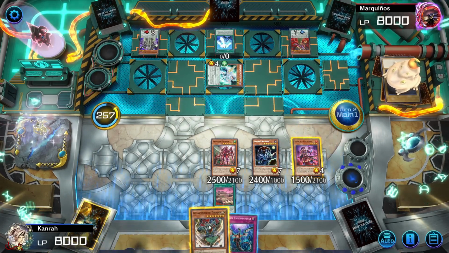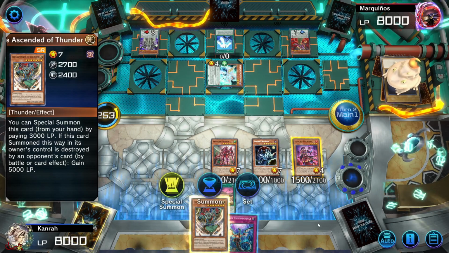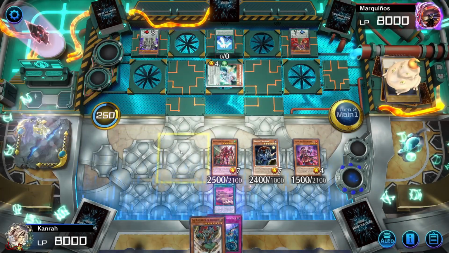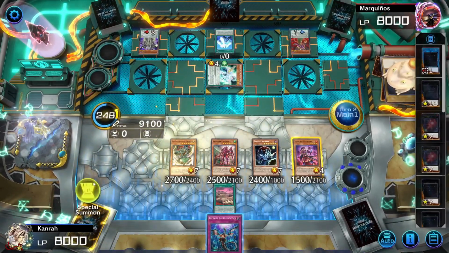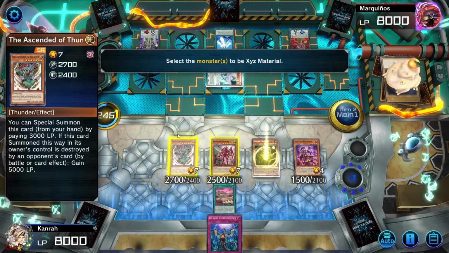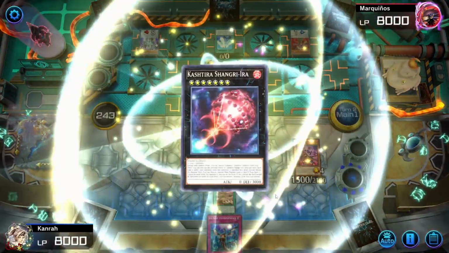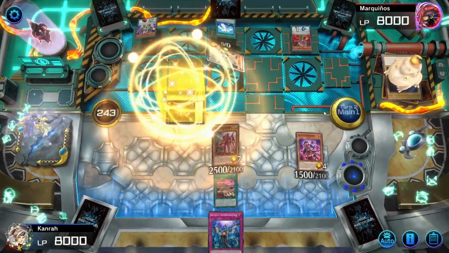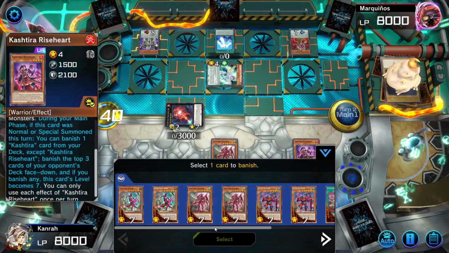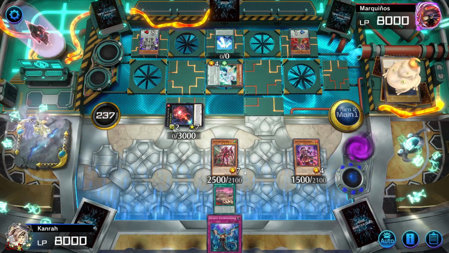But first, before we do that, I want to normal summon. Do I normal summon? We can special summon the Fenrir. Okay, let's normal summon. There we go, and then we go Shangri-Era. I should have attacked first. Crap, I thought I was going first for a moment. Anyway, it's fine. Let's throw away Fenrir.